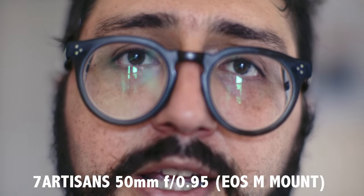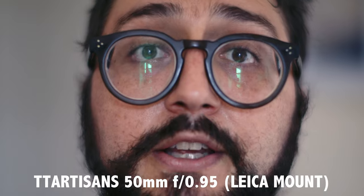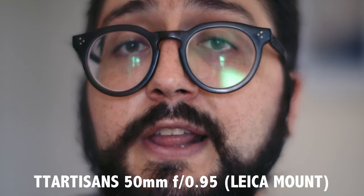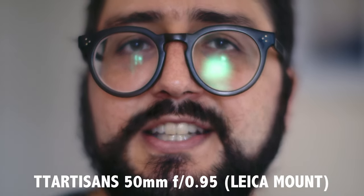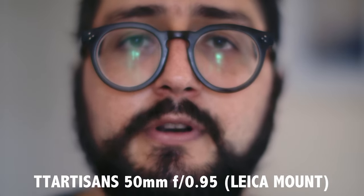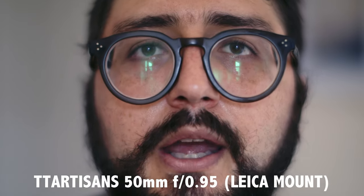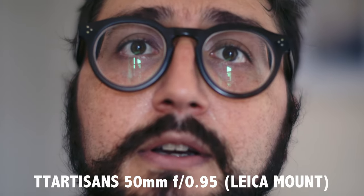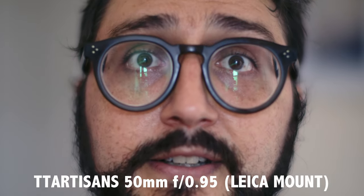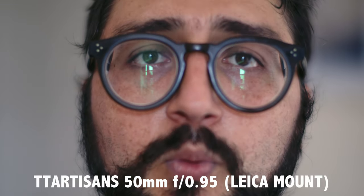I'm gonna now move to the 50mm 0.95 with the Leica mount and an adapter. Hold on. Okay, so I needed to back up a little bit because the 50mm 0.95 with the Leica mount doesn't have such a short focusing, so I need to be a little bit farther away. You know, because in Leica the minimum focusing distance is like a meter. So yeah, there you go. I'm gonna see myself on the screen up there, and same with the other lens. My eyes are focused, but the rest is out of focus, and this is the quality you can expect with the lens wide open.